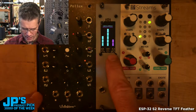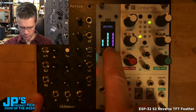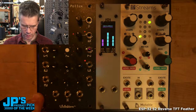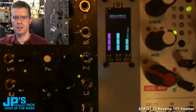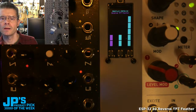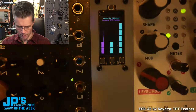This program I have running here is just kind of a fake. It's just doing a little bit of dancing graphics, and then if I hold one of the user buttons, it flips the color of the bar that's above that one. So we can play around with it like that. I can get in a close-up there, and you can see how nice and sharp this screen is. Let me focus that. There we go. That's about as sharp as I can get it on this camera. But really nice looking screen. Again, like I said, it works well from angles.